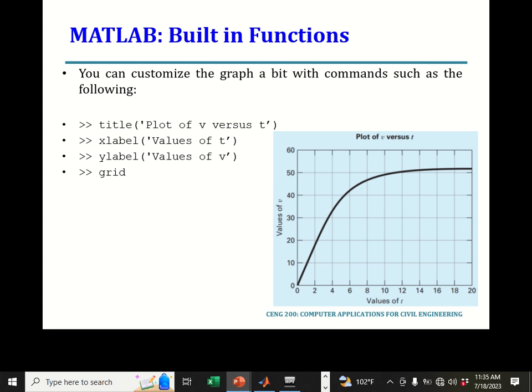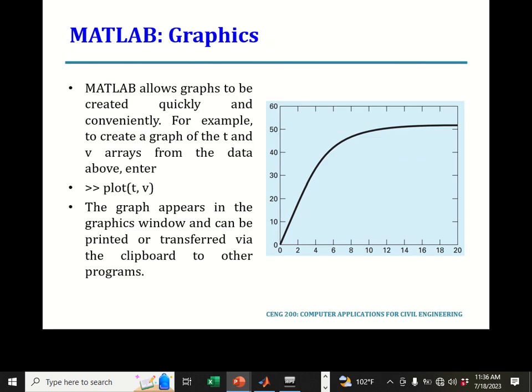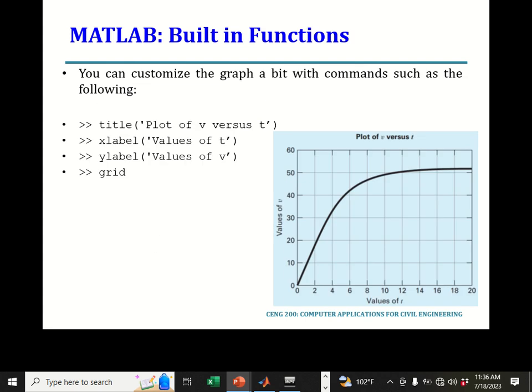And the last statement is for putting the grid lines. If you see this one, you only see the axis, right? You don't see the grid lines, intermediate vertical and horizontal lines. Here you can see them. Clear? So you can see the grid lines using the grid command. Now you can see here, in all these commands we did not mention which graph we are talking about, right?